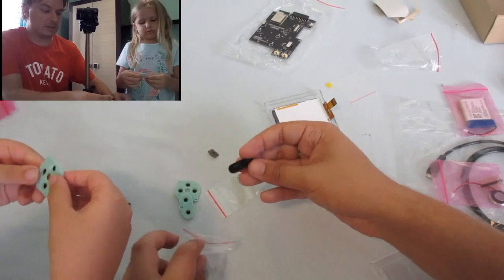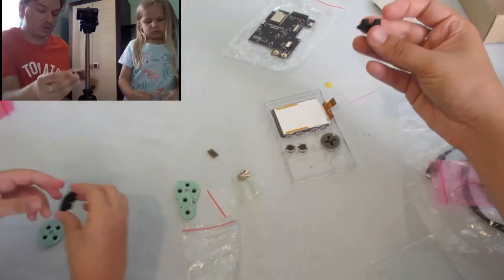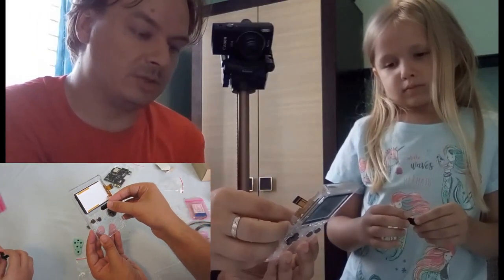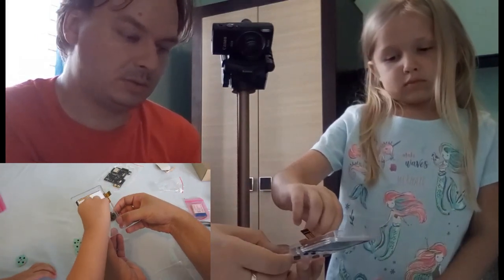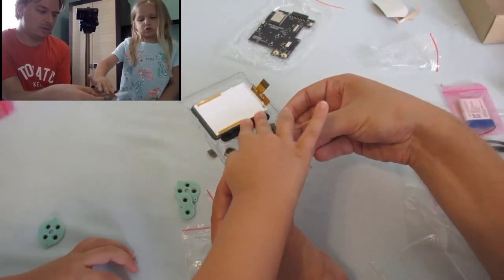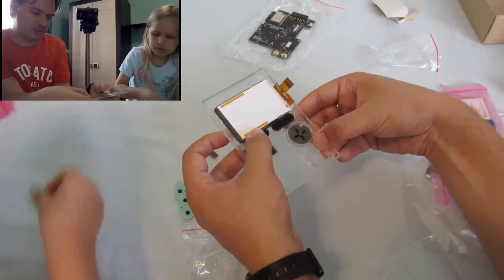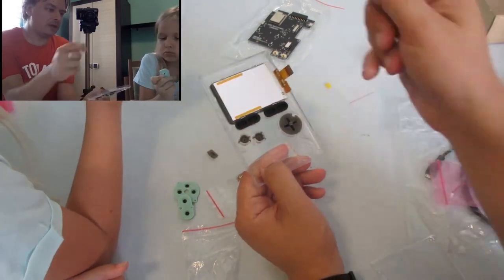Squidgy. Yeah, so these buttons are squidgy. So, I think they're all the same. Because these don't need to be pressed all the time, so they're just squidgy. They don't need to be clicky. So slot that in. Push them in. Mm-hmm. Push this one in. This one not pushed in. Yeah, they're rubber like the Spectrum's keys.